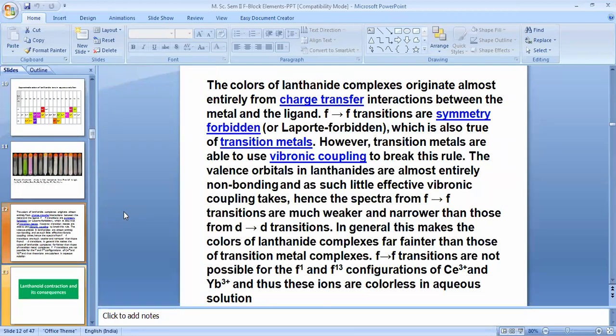Also, we have to remember that if a tripositive lanthanide ion contains 0, 1 or 7 unpaired f electrons, all these lanthanide ions are colorless. You may be given in the exam different oxidation states for lanthanide ions and you will be asked whether these ions are colored or colorless, which you have to write. So in order to have a clear idea of this color formation, you should remember only one sentence: 0, 1, 7. These configurations are colorless. That is La plus 3, Lu plus 3, and Gd plus 3, gadolinium plus 3. These are colorless. Rest all other members are colored.